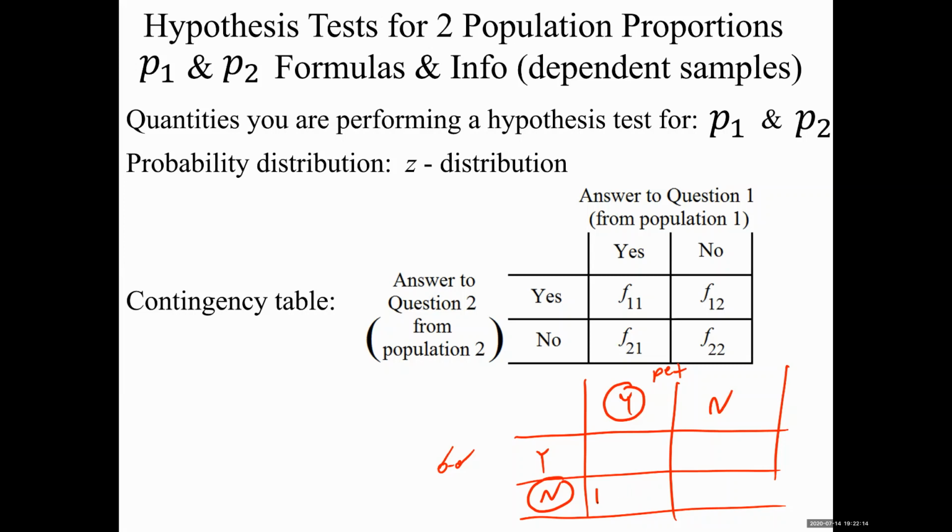Okay. Then I go talk to another student. Do you own a pet? Yes. Do you wear eyeglasses? No. So I'm going to put another tick mark here. I'm just counting how many people gave me that answer. So based on their 2 answers, they're going to fit in one of these 4 boxes. Let me do it again. Let's say I talk to another Rio Hondo student. I go, do you own a pet? No. Do you wear eyeglasses? No. Then they belong here. I'll put a tick mark there.